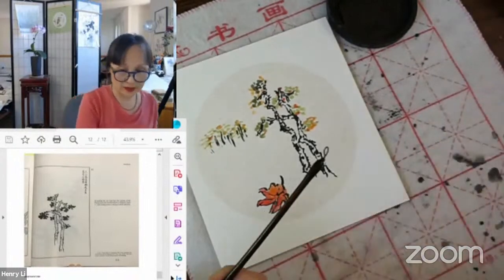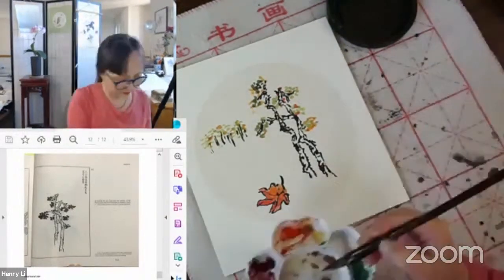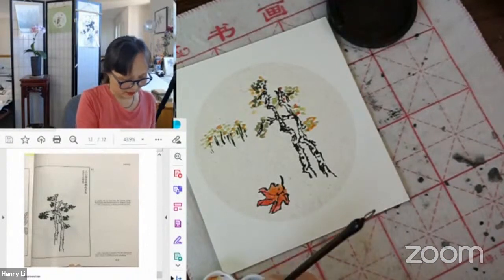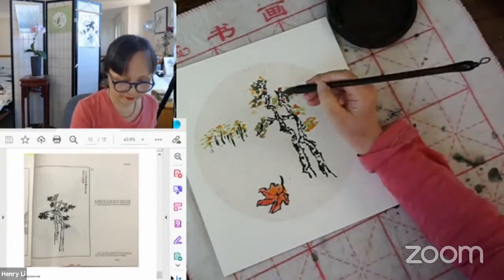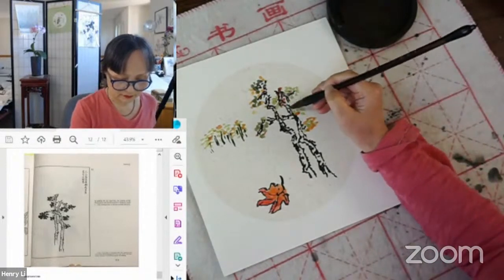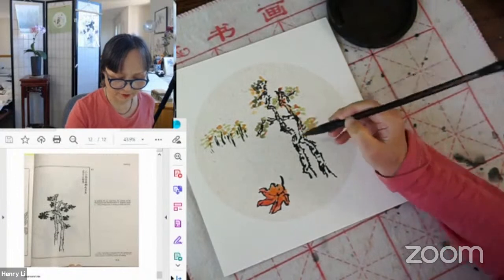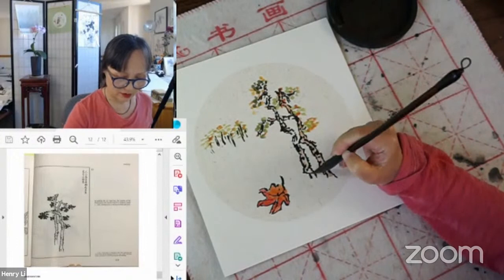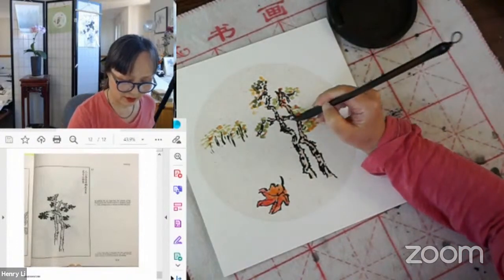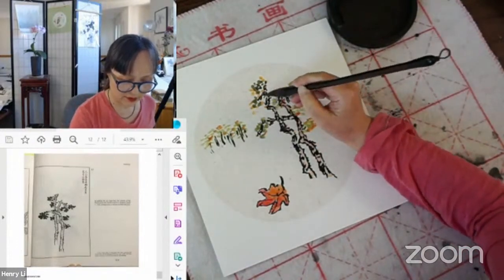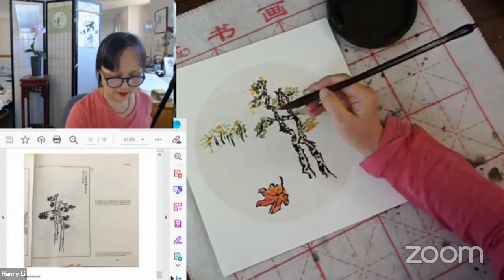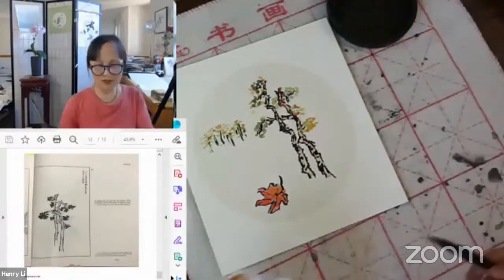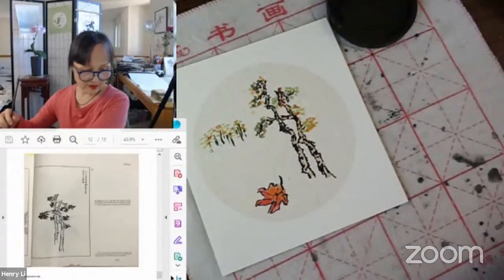That's about it. And I can put some brown for the tree trunk, right? It doesn't have to be a perfect wash. Okay, this is the meaning I write: one leaf, know autumn.